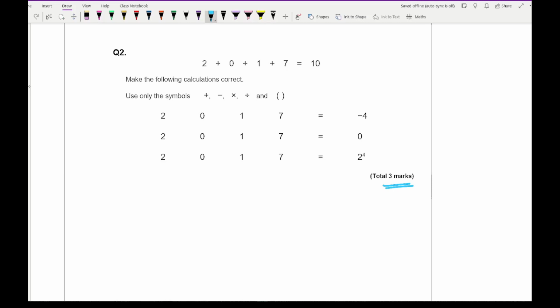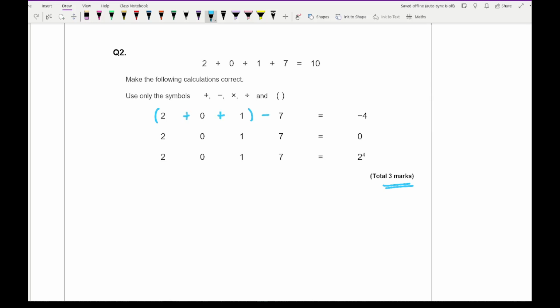Now again, there are several combinations you could have for where you put the correct brackets, what signs to put. I'm just going to give an example of one possible set of answers. But again, if you look at the mark scheme on the document attached, you'll be able to see whether your answer is good enough to get the full marks. So here I'm going to add these 3 numbers together and then take away 7.